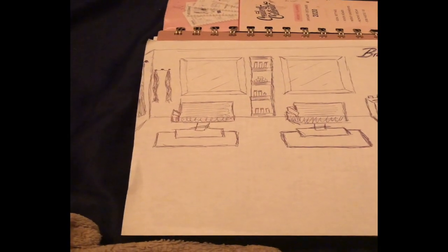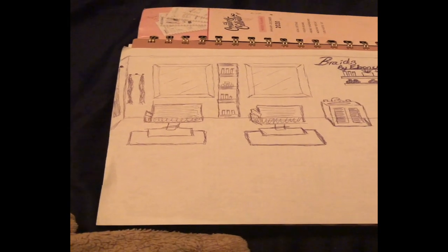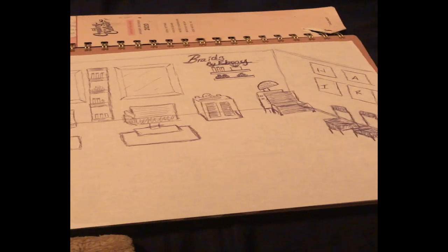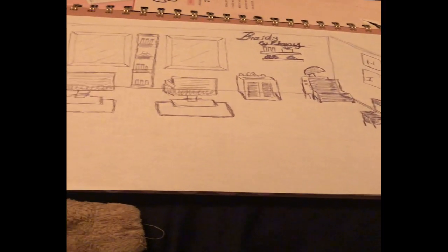Hey y'all, so I got inspired and decided to go back to my drawing skills, even though I'm a little rough around the edges, but I decided to draw out my home salon of how it's supposed to look. But yeah, this is gonna come to life soon, so you guys stay tuned.